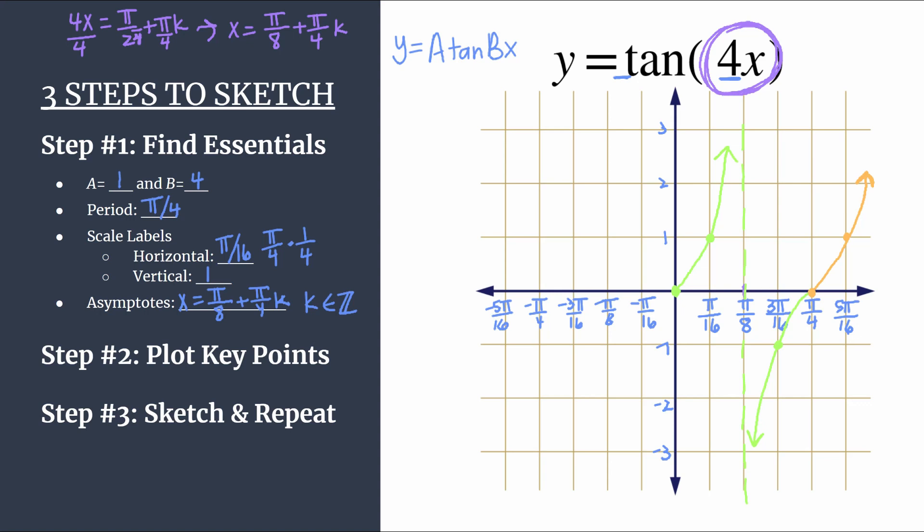Let's go in the other direction. So you can either move four tick marks to the left and then start your cycle. So you could go 0, curve setting point, asymptote, and then the negative curve setting point. Or you could just copy the pattern working backward, whichever you like more. So let's sketch in our tangent curve here. And we'll put one more point here just to show that it would continue on. There would be another asymptote at the next tick mark to the left. So that'd be at negative 6 pi over 16 or negative 3 pi over 8 if you reduce it. So this is two and a half of three full cycles of tangent 4x.